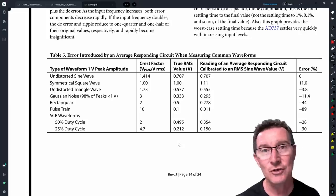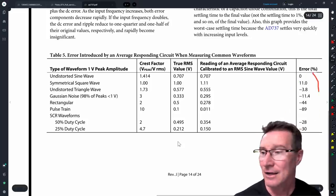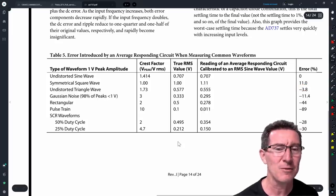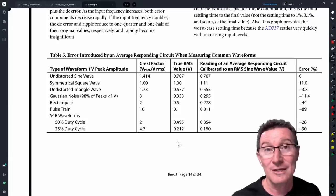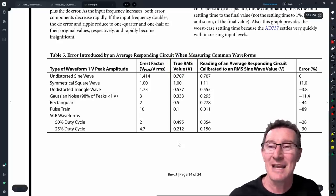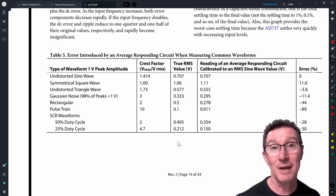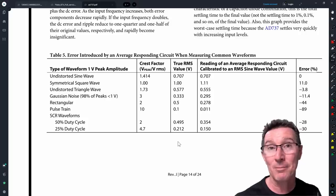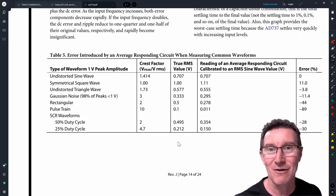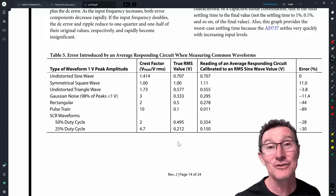Some of these errors can be pretty high. For a triangle wave it's about 3.8% — not much. But the further the waveform gets from that ideal sine wave, the more error you'll get. This is why people use true RMS meters, and they're pretty much the standard these days except on really low-cost meters. Most multimeters need to spend more on their bill of materials to get the AD737 chip, but Fluke — because their meters are so high-priced and they design it in — just uses the chip anyway, in average mode.